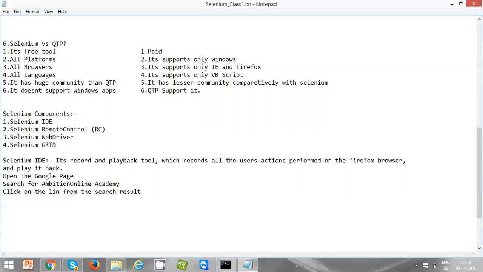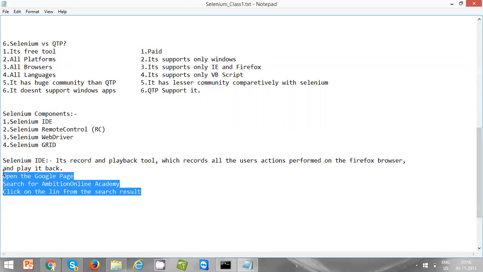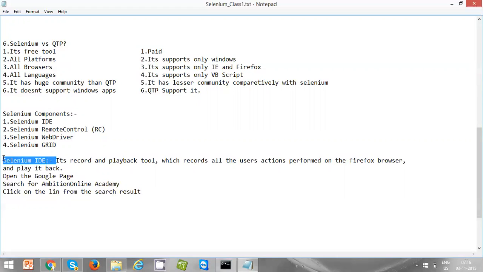Okay, so these are the steps I performed on Google in the Firefox browser. And all these steps are recorded by the Selenium IDE, and those recorded steps we can play back. Remember that. Going forward, we are going to install the Selenium IDE and work with it, but right now just remember the definition.